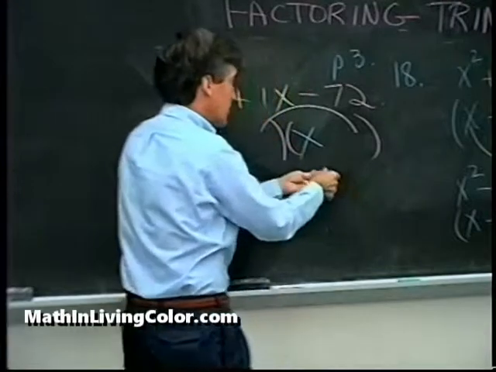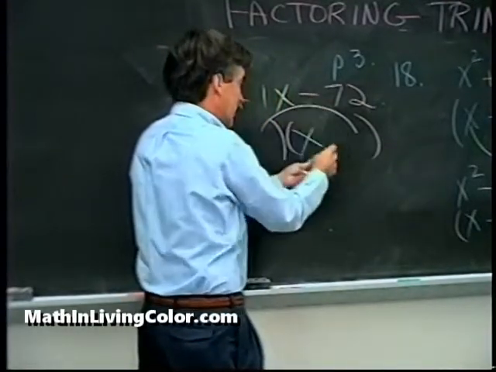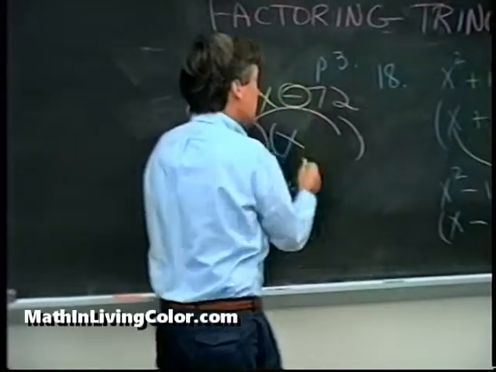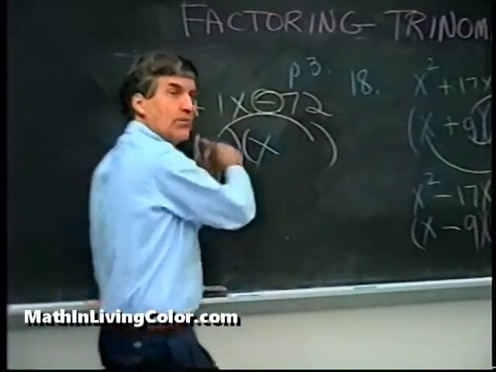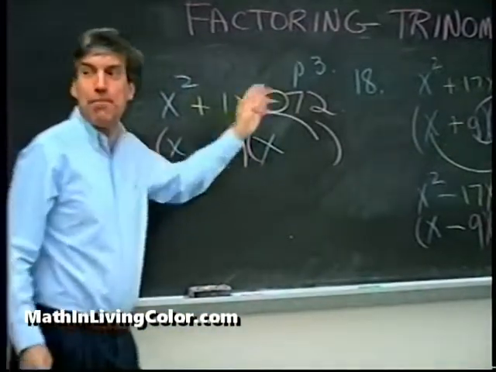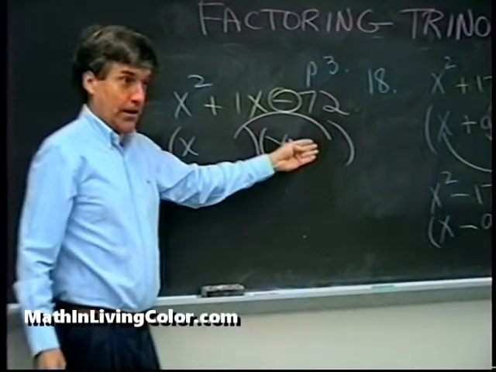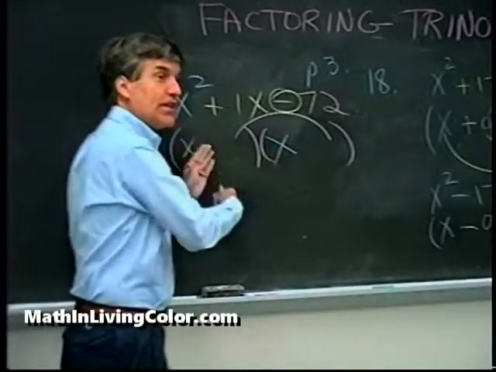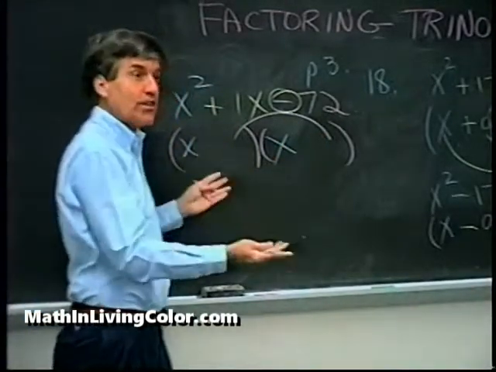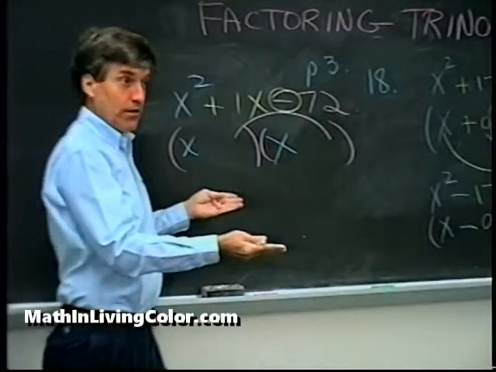What's the effect of this negative sign right here? That's what we were talking about, the effect of this negative sign. That means you're going to have a positive times a negative. That says the signs will be opposite. The signs will be opposite. And if the signs are opposite, instead of adding the numbers, what are you actually going to be doing with the numbers? Subtracting them. Okay?